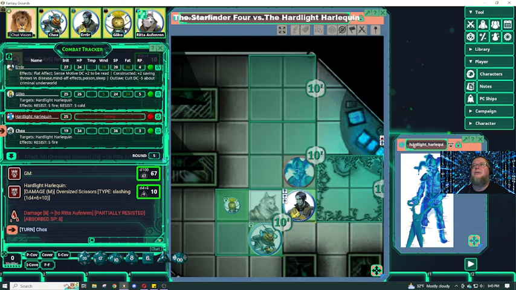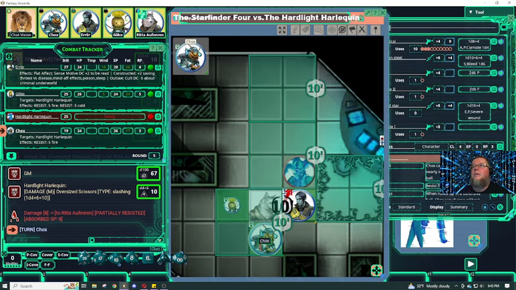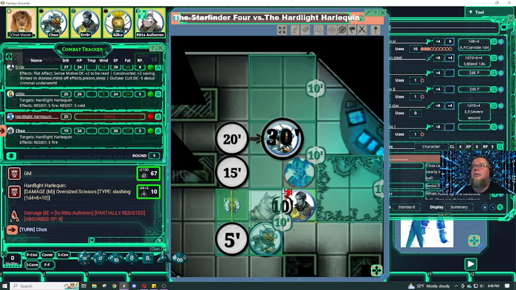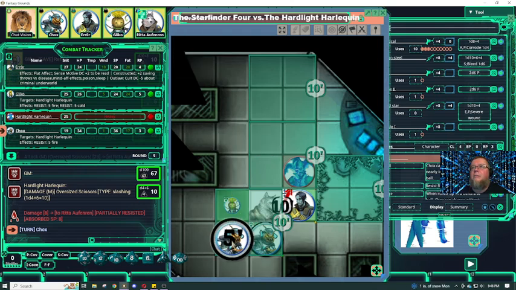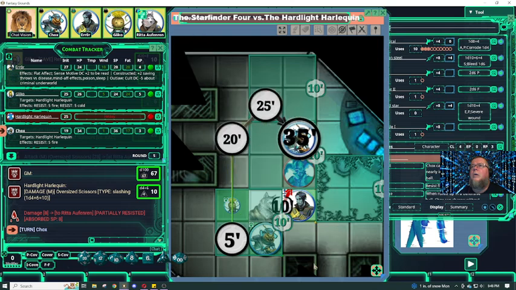Chalks is going to move around. He's got plenty of movement. So he's just going to go over to there. Actually, he can do it. So I think, let's see. Try it again. Boom. There we go. His speed is 35, so that's perfect.